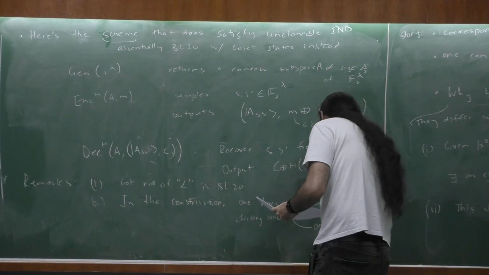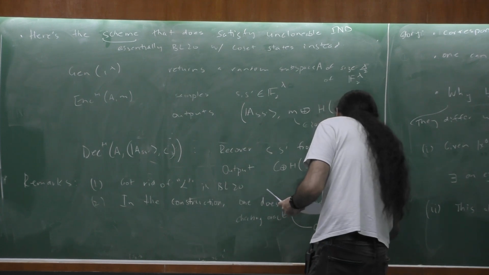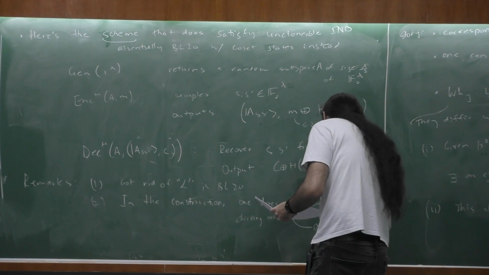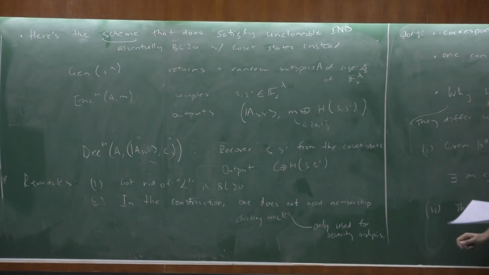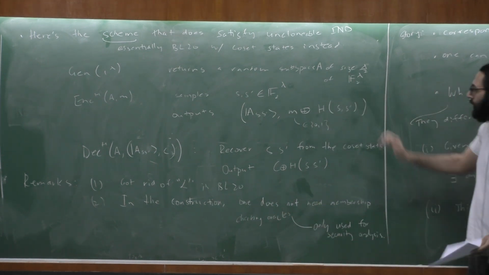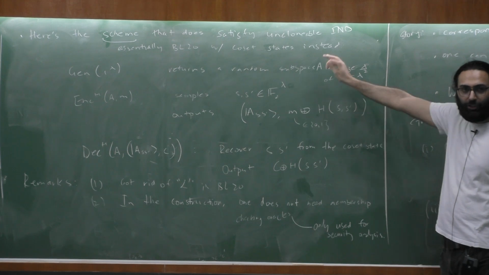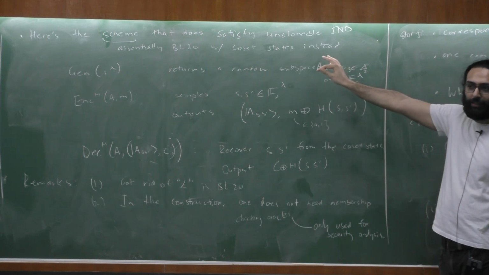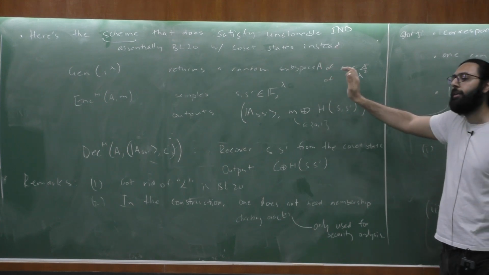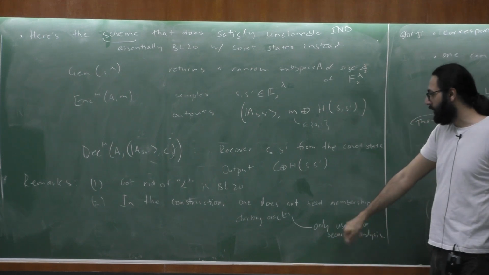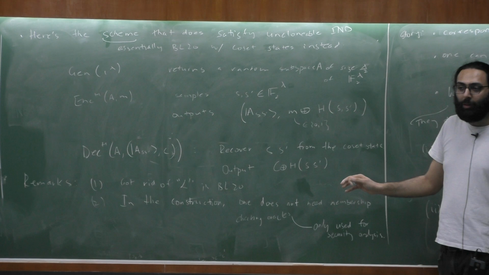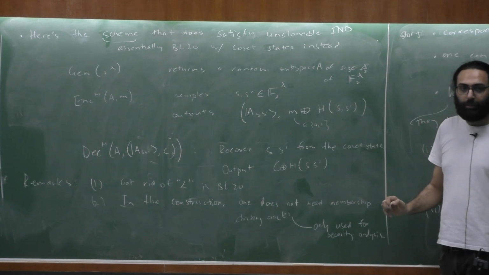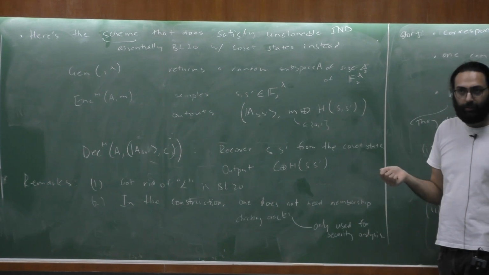They're only used for the security analysis. So first of all, in the construction, I didn't say that you needed to give membership oracle access to any party. I didn't make any mention of that. But when we do the proof, we will need to assume that you have a way to access the membership oracles. And it only makes the proof stronger because you're giving the adversaries more power.